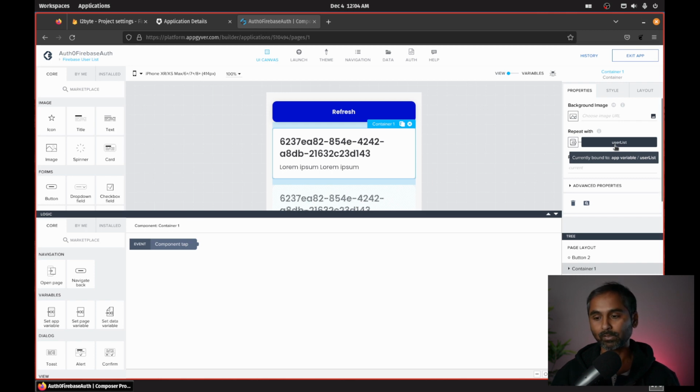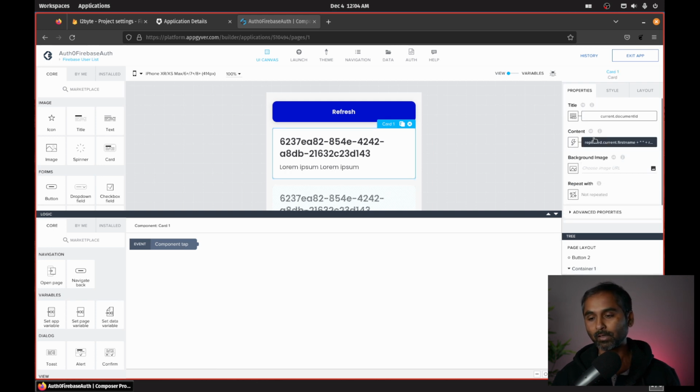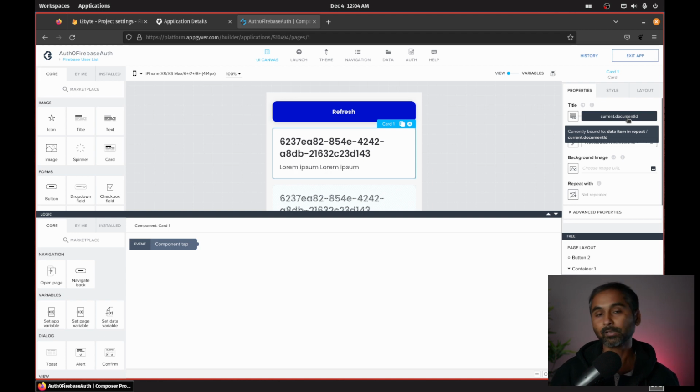This is the user list which is extracted from the last function, the JavaScript function where I flattened it, the flow function. So the container will repeat, and in this container we have a card, and the card content is basically the repeat first name plus last name, and the title is the document ID. So this is how it works.